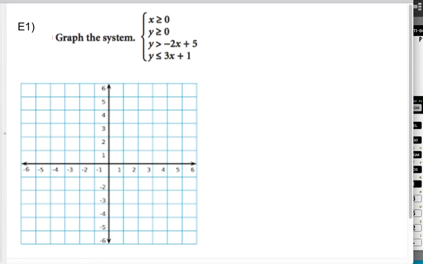Cool. So let's go ahead and walk through E1. I'm actually going to treat both of these inequalities kind of as a unit, because what I want to point out is that together, x is greater than or equal to 0 and y is greater than or equal to 0 says quadrant 1, right? So I could kind of be lazy. I mean, I am technically graphing both of them, right? So x is greater than 0 is here, and I'm supposed to shade bigger values than that, so that would be shaded this way.